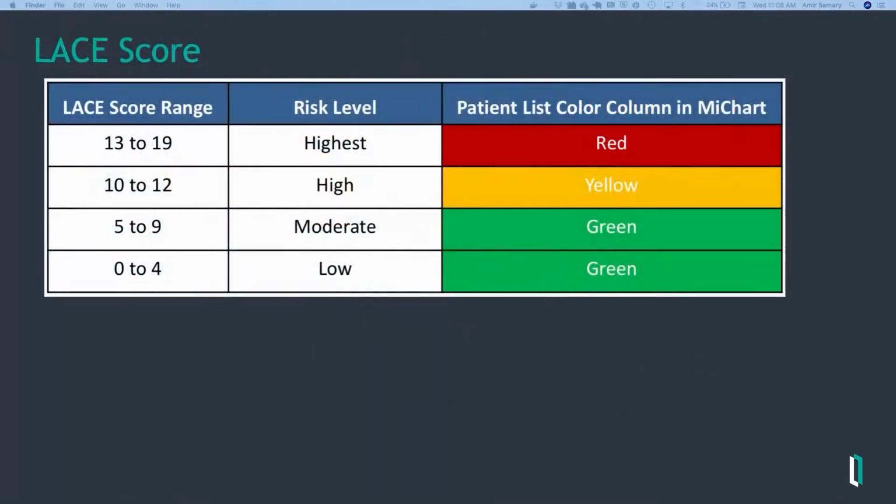But in terms of the model itself for LACE, usually anything above 10 is considered high. In many retrospective analyses, they found that if you have a LACE score of 10, the chance of a readmission is probably around 20%, and 20 to 25% based on different conditions. So usually that's the readmission rate that we observe. So we think 10 is a very good, important number to look at.